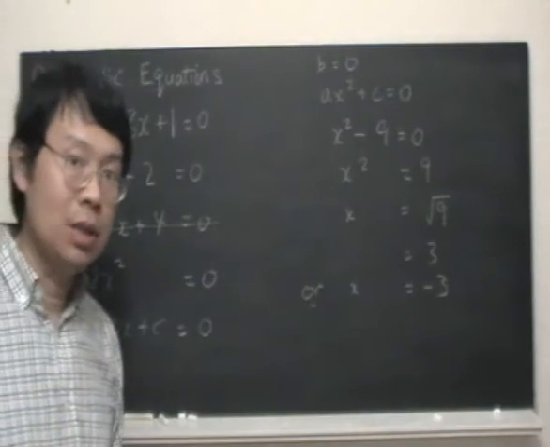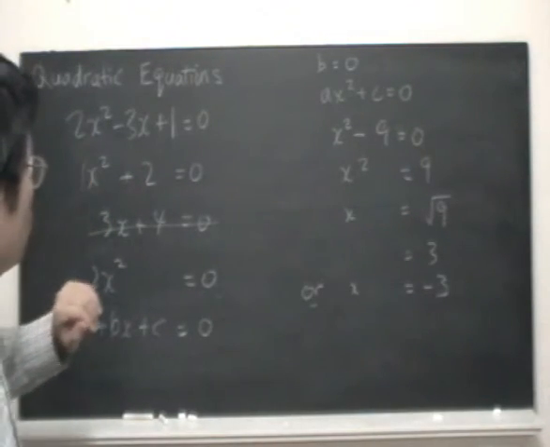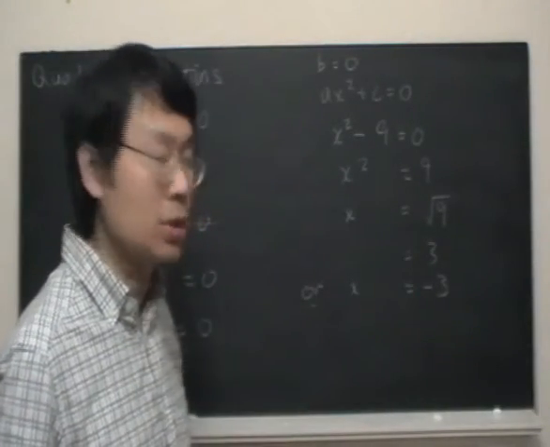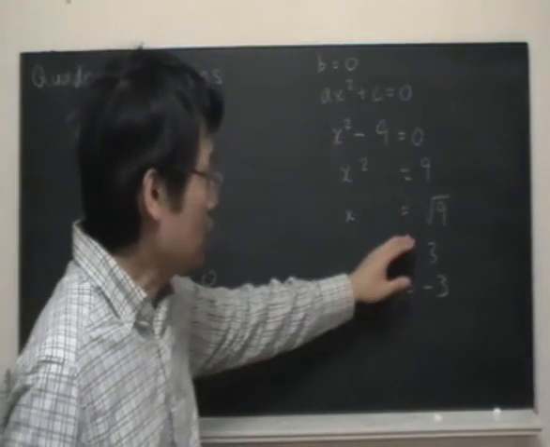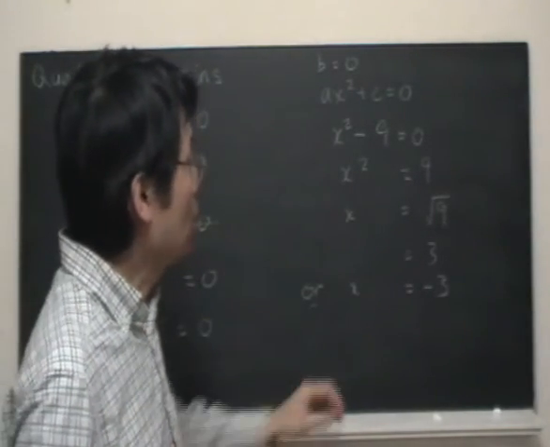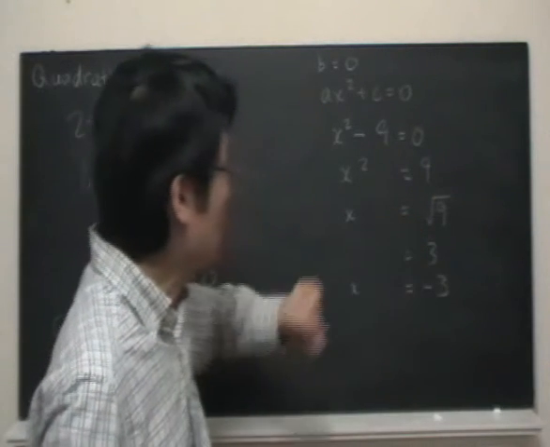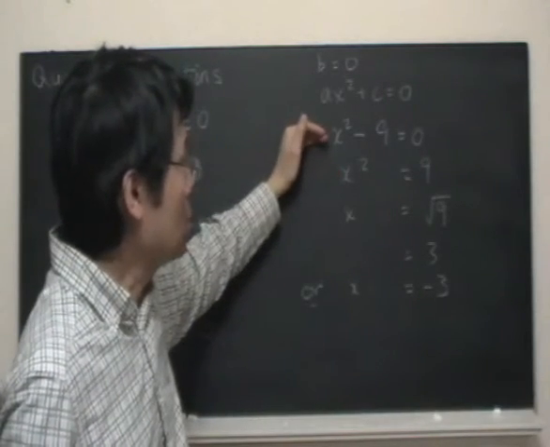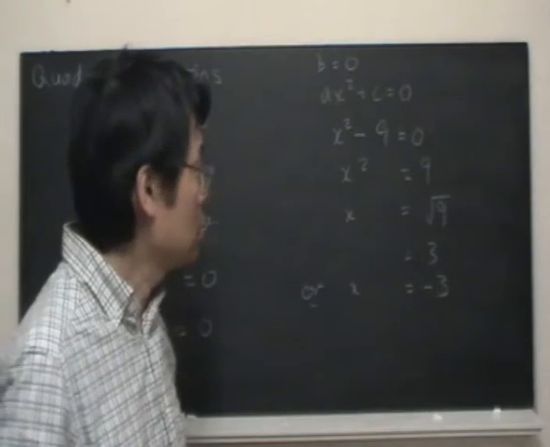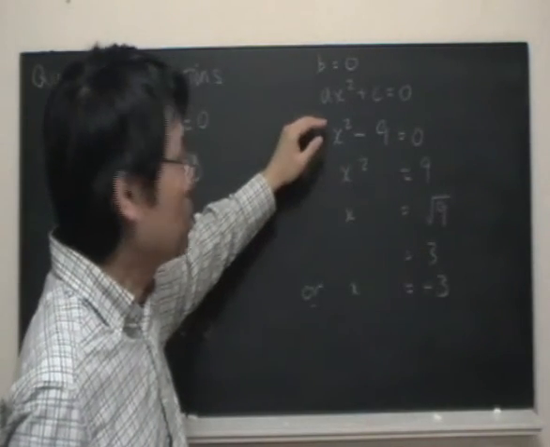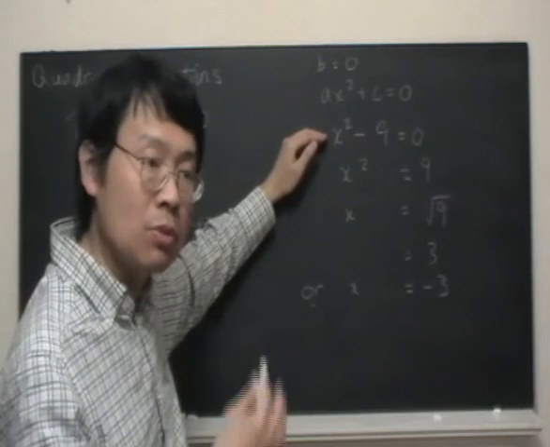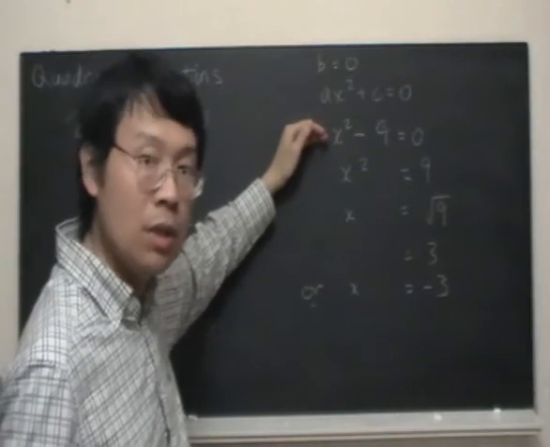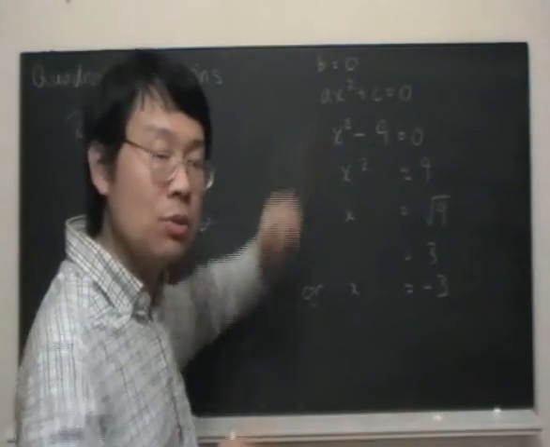They're called linear equations. In this case, with quadratic equations, equations with x squared, we would often get 2 answers. So both of these are answers because when we substitute the number back into the original equation, this or this, it is correct. If I put 3 into here, the left hand side is equal to the right hand side. If I put minus 3 into here, the left hand side is again equal to the right hand side.